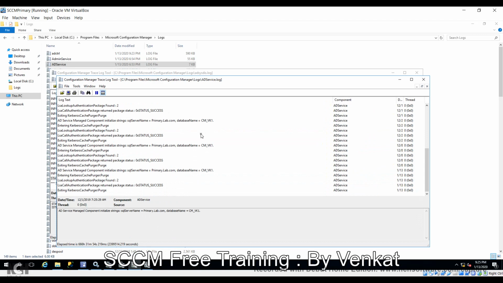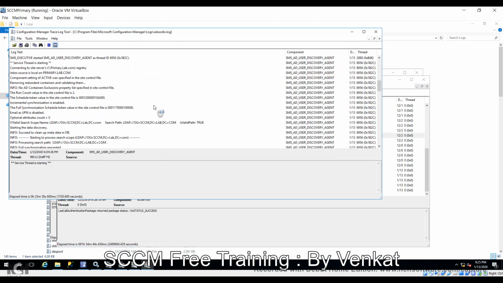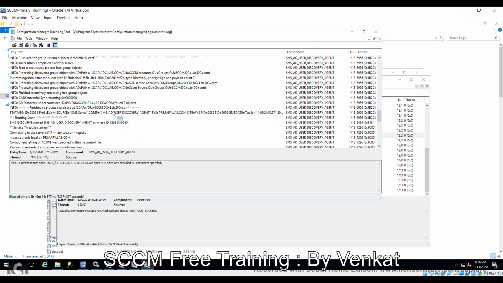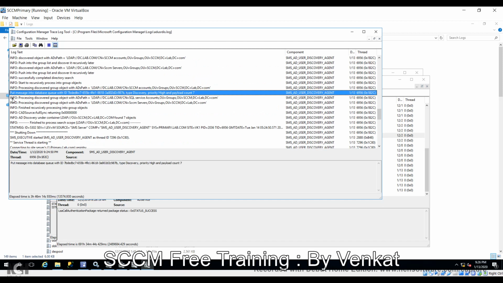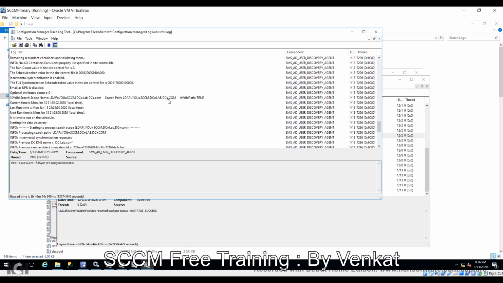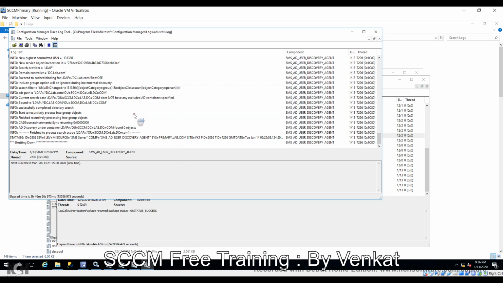If you want to see the service component, not this one. This is user, right? See, put message into database queue with something. This is user ID. This one. Valid path true. Good.